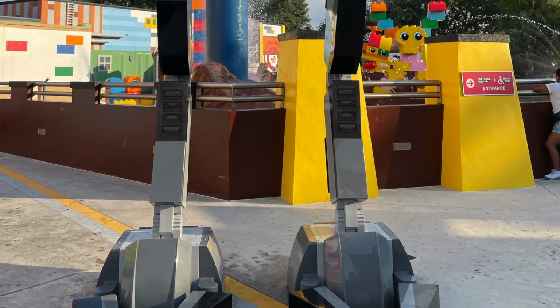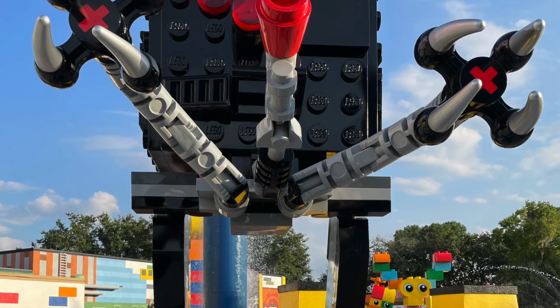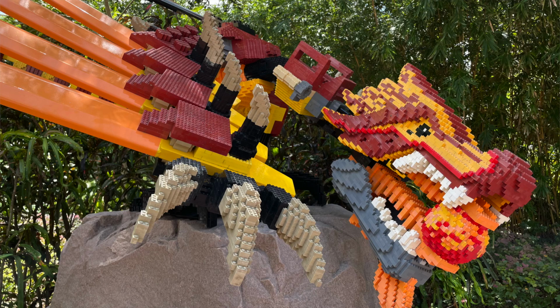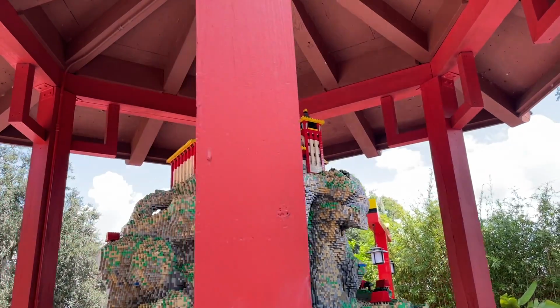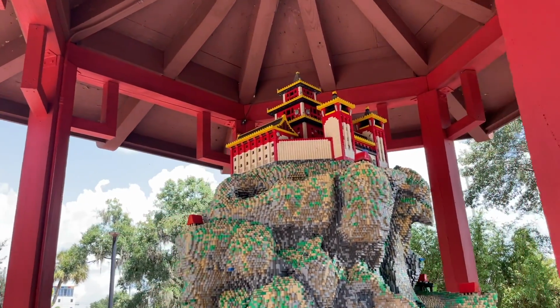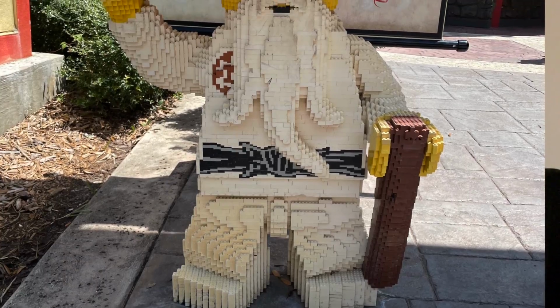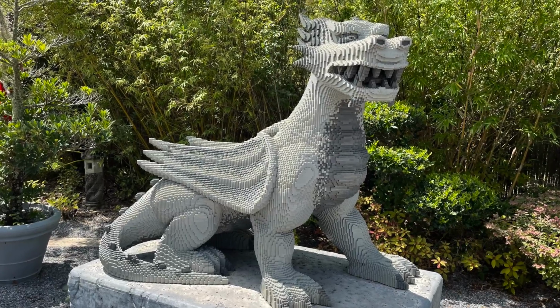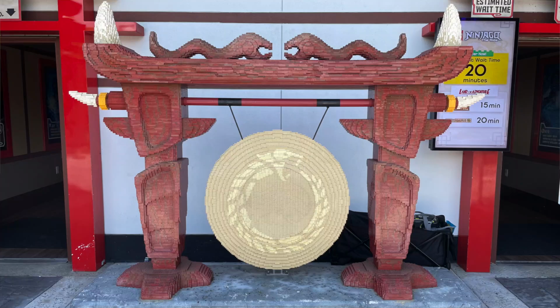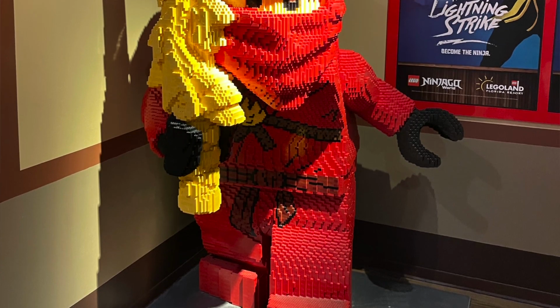And then the second area that I think is also themed really well is the Ninjago area. Again, I think that's probably newer than, it's not as new as the Lego Movie World, but it's probably newer than some of the other areas. Legoland exists in what used to be the Cypress Gardens theme park. So I feel like they may have used some existing structures. They definitely did. Some of the other areas.